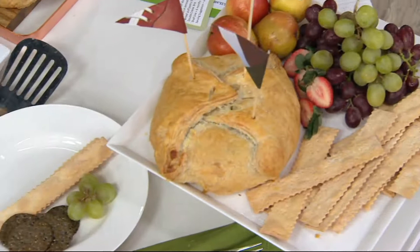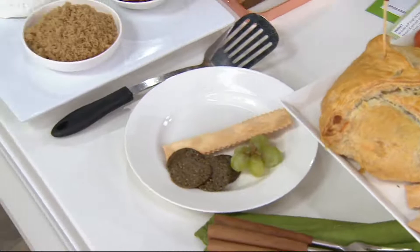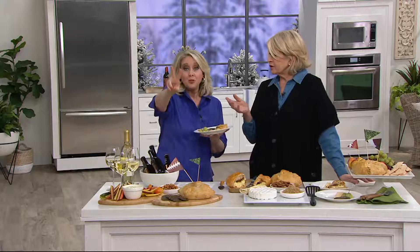Cook it for about 45 minutes, take it out, and just enjoy. Have crackers to the side so that people can scoop that up. Oh my gosh, this is so good. Now we don't have many of these to go around — fewer than 500 left. Take advantage of the four easy monthly payments. Brie is best when it is served warm. There's a big game coming up in a couple weeks.